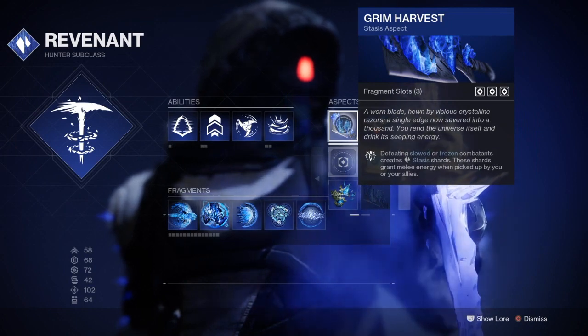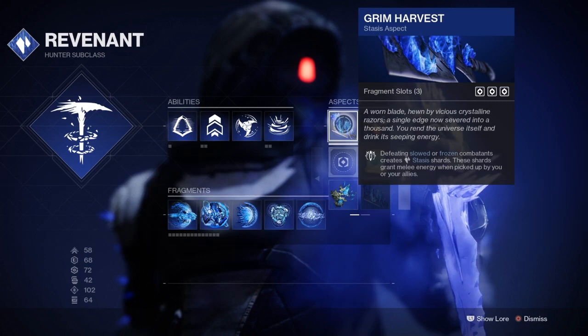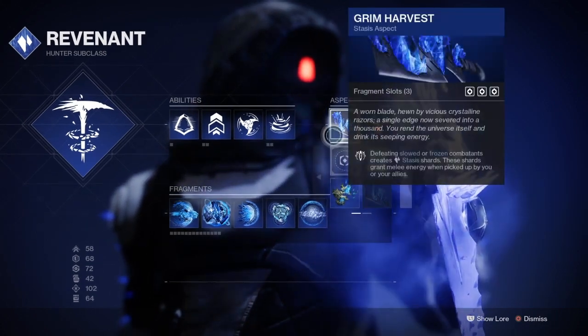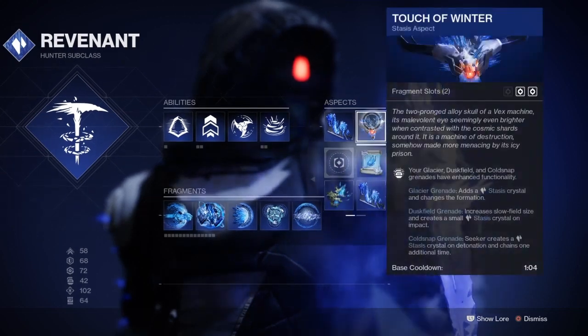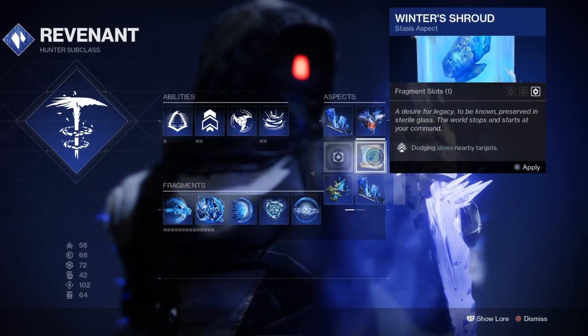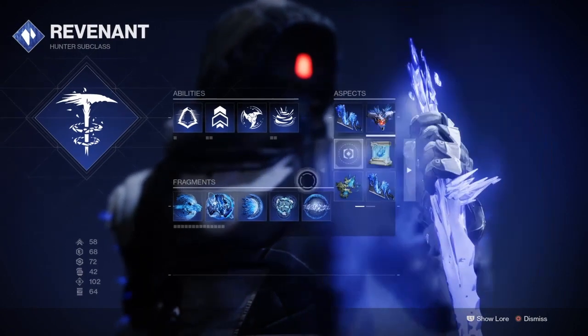And then I also have Grim Harvest. Defeating slowed or frozen enemies gives you Stasis Shards. This is melee energy. Melee gives you Orbs of Light and Super energy. Also stuns, so it's just important to keep getting that stuff. You could change this one with Winter's Shroud. I did that for a while, but it has only one fragment slot. So this one's two, and I found this one slightly more useful.